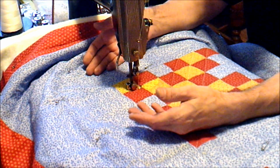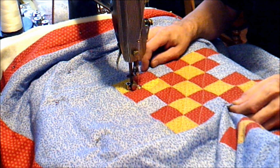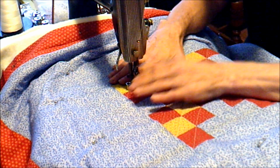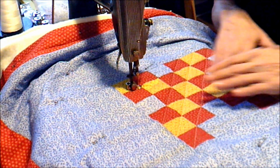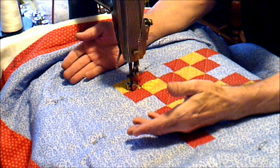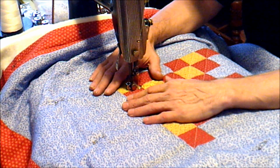that I can get a bunch of these pins out. You know, I've got it all pin basted together, and if I get the basic lines quilted through it, I can get all the pins out, and I won't have those to get in my way anymore.